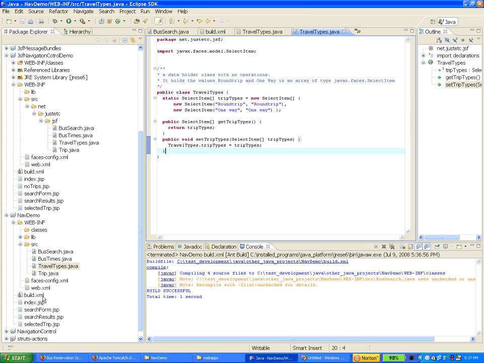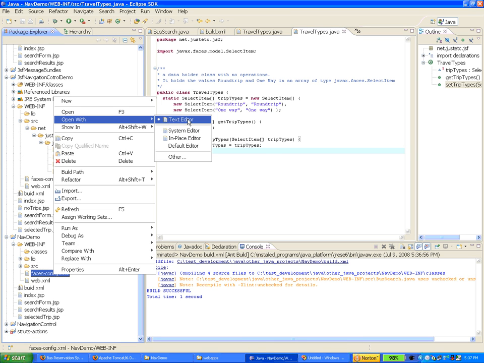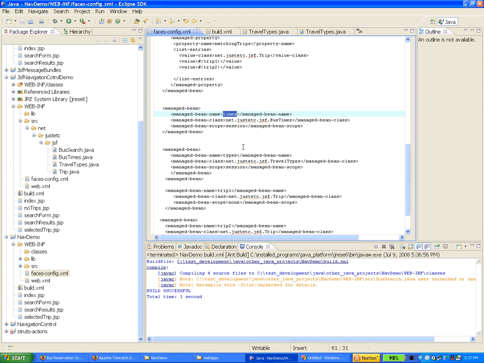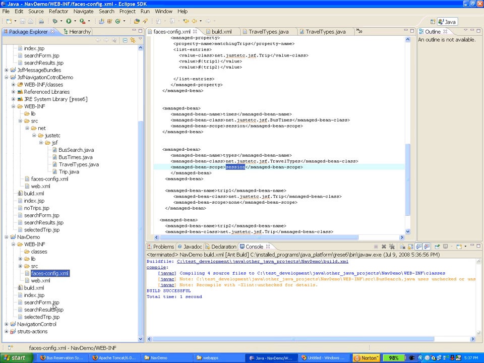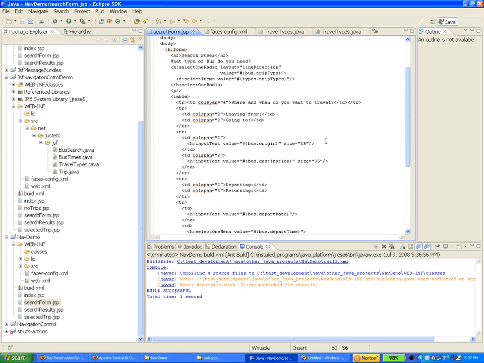And in faces config, this is the types bean that is referring to this. No, not this one, this types, travel types. And from search form, we are also making use of it.